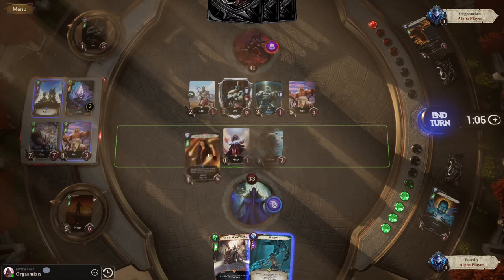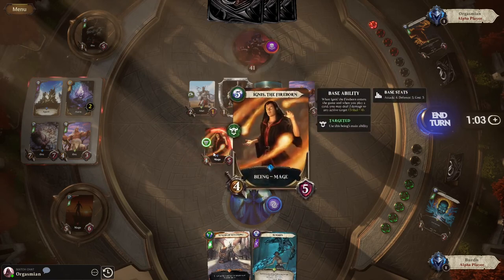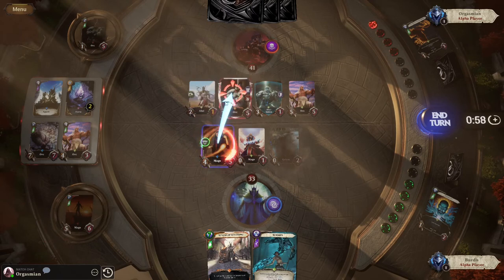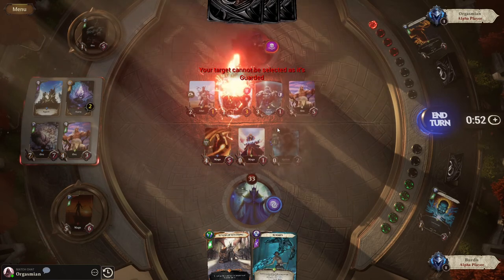Well met. Try him down. Hit that. The dragon's flame burns within me. Oh, he can't. Taunt doesn't work. Okay. Oh, taunt stops that as well.